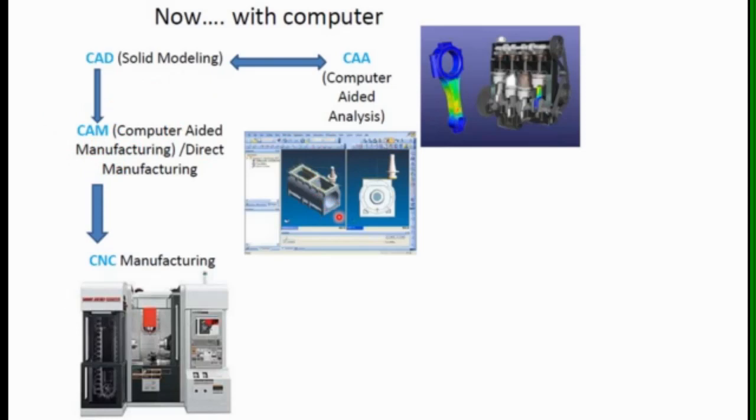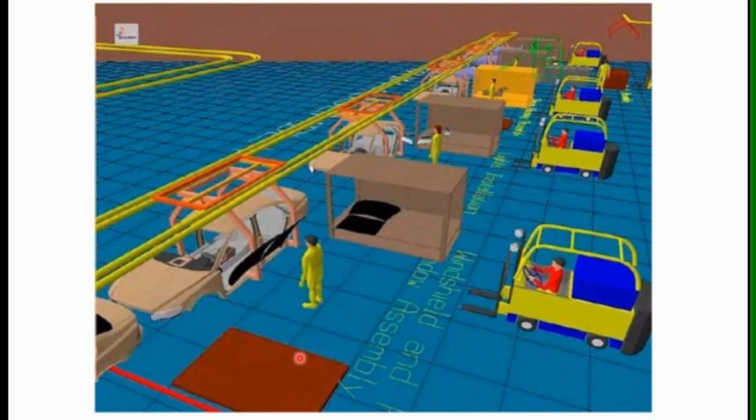So this reduces the cost, increases the capacity, and increases the accuracy of the components. Then computer numerical control machines are available nowadays. With the help of CNC machines, we can manufacture a number of components, mass production is possible, and the accuracy of the component is also very high. Now computers are used from the design phase to the manufacturing phase, and in the inspection and dispatch phase also, computers are used nowadays for controlling as well as sequential scheduling of these components. Now we can see here one assembly line of the automotive industry, where a component is produced at various assembly stages, where industrial automation is used. This is an example of industrial automation.